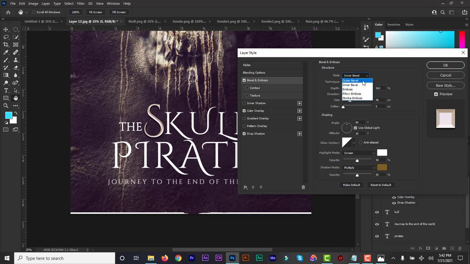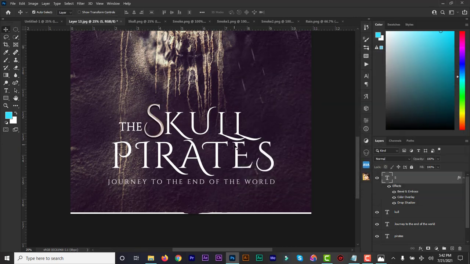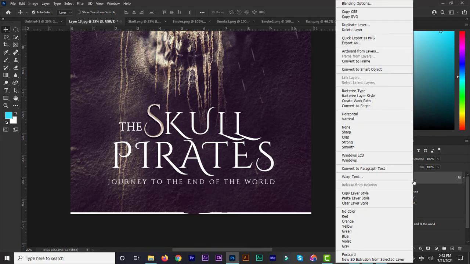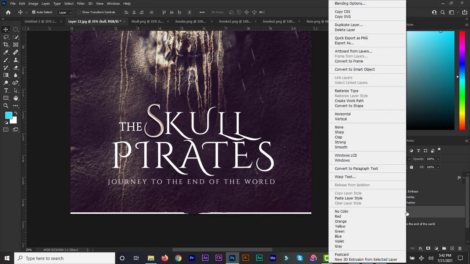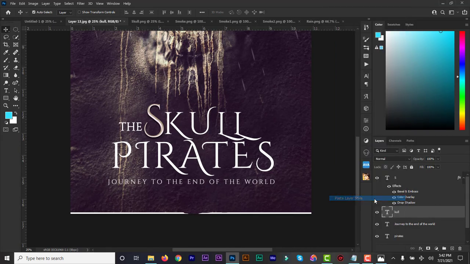So this outer bevel. And now I can copy the layer style and add it to maybe this one. So I could make that different, but I think let's just add the layer style to that.